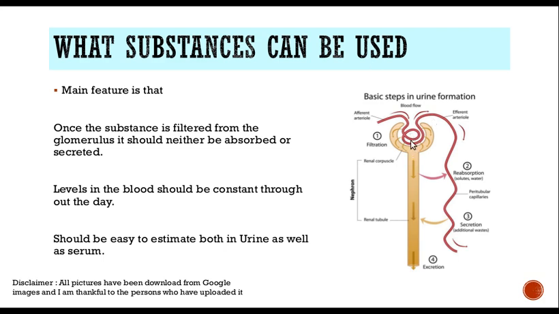One, it should be filtered by the glomerulus. Proteins do not get filtered by the glomerulus, so there is no point in doing a clearance test using proteins. Second, after the substance has been filtered from the glomerulus, there should be no reabsorption or secretion of the substance. We know that many substances after getting filtered get absorbed — like glucose: it gets filtered but everything gets absorbed. Because glucose is getting absorbed, glucose is not a good substance for doing clearance studies. For a substance to be used for clearance studies, it should get filtered and after filtering it should just come out in the urine — it should neither get reabsorbed nor secreted. This is the most important characteristic of a substance for clearance tests.